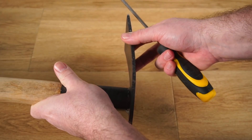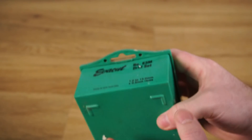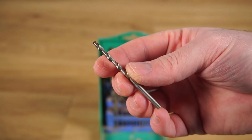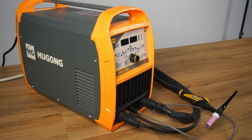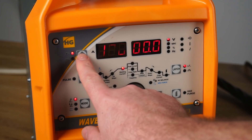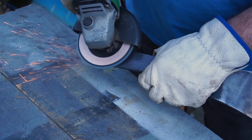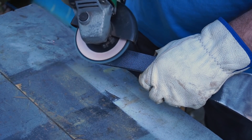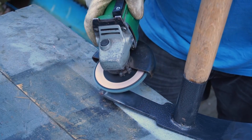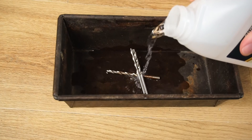So how am I going to fix this? Well I could go and buy some specialised hard facing filler rods. However I have an old set of high speed steel drill bits that have long past expired, so why not use these drill bits as a hard facing filler rod. For welding I'll be using my Hugong Wave 200D TIG welder. I'll set the welder to DC mode and program the peak current at 200 amps. Before I can weld though, first I have to remove the paint from the areas I'll be welding. The drill bits were given a quick clean in acetone to try and remove any contaminants that would affect the quality of the weld.